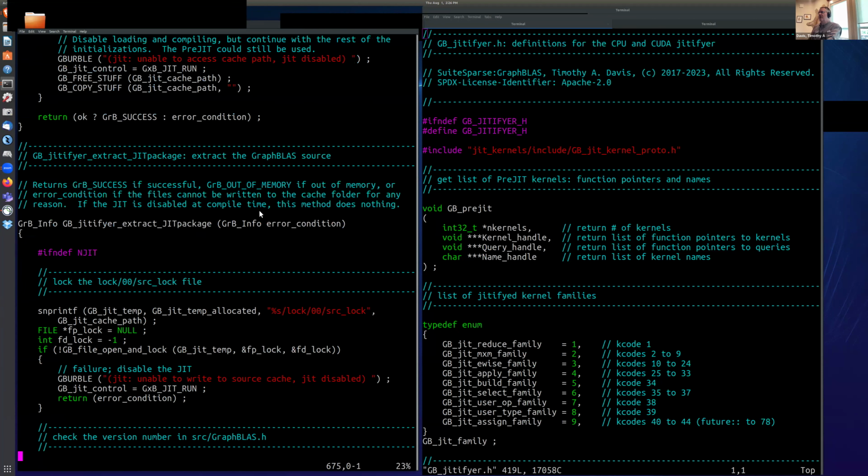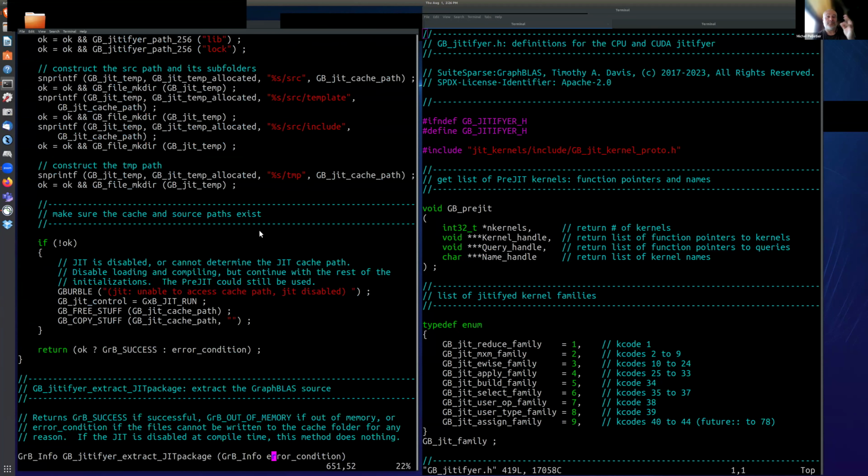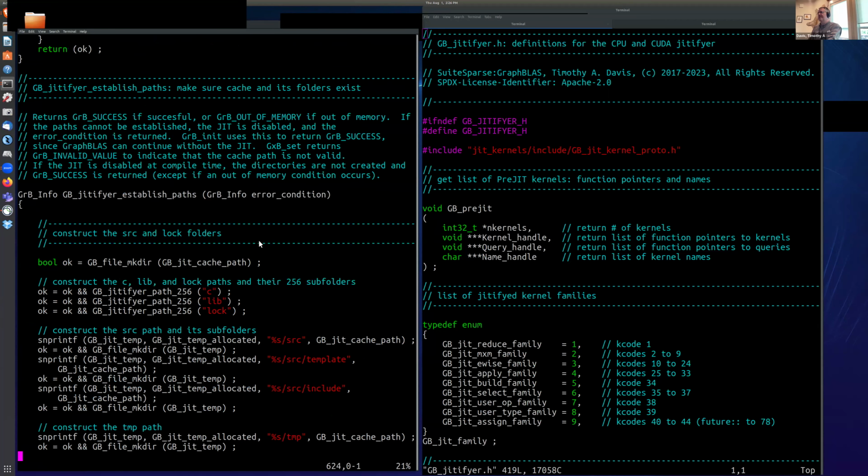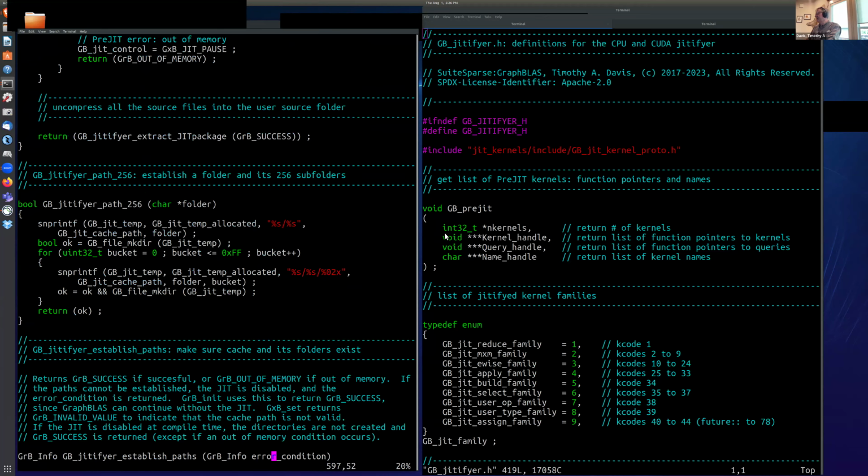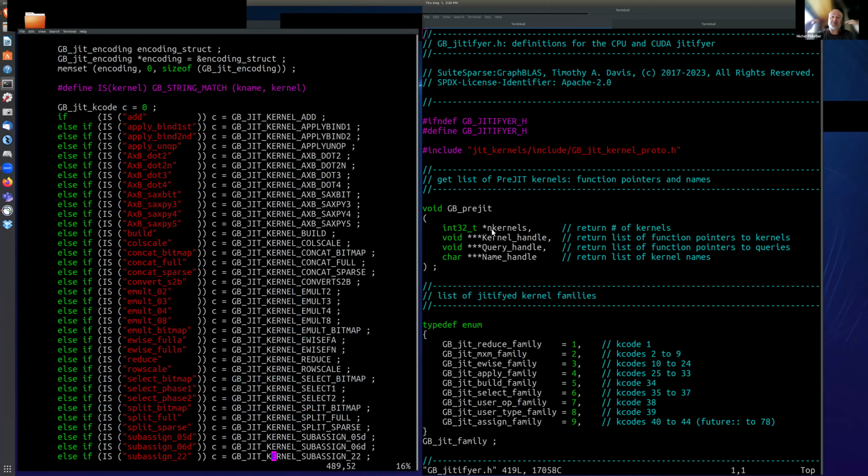Okay, and some of these questions I'm asking are for other people watching the video. Right, right. And also to clarify, two different processes have to be using the same version of SuiteSparse for the cache folders to line up, right? Yes, they do. If two processes use different versions of GraphBLAS, then by default their cache folder will be different. Okay.